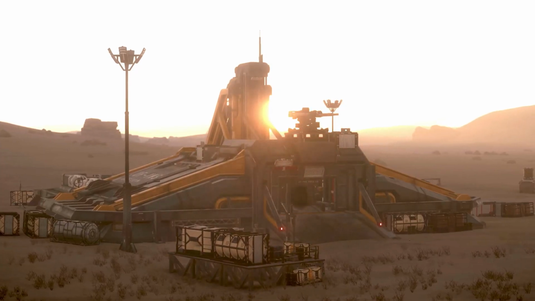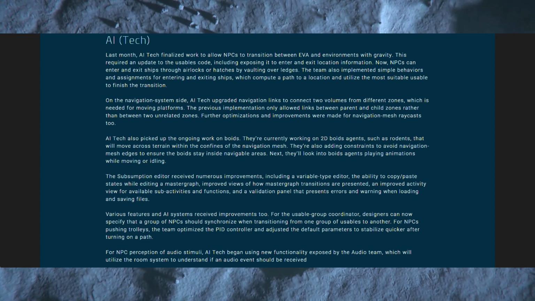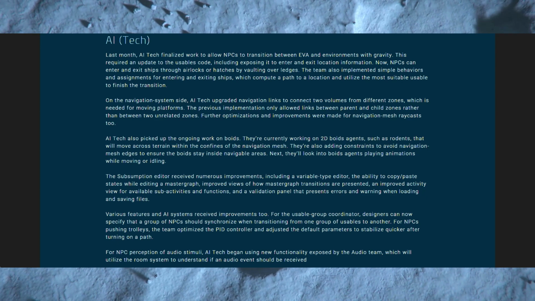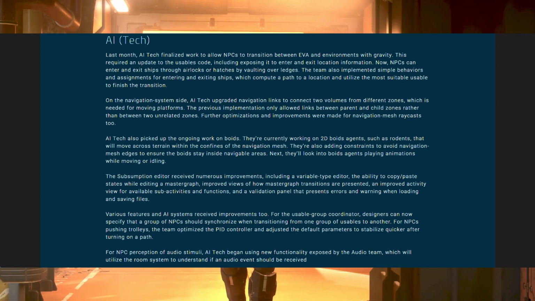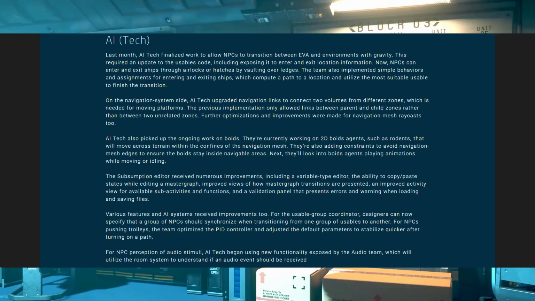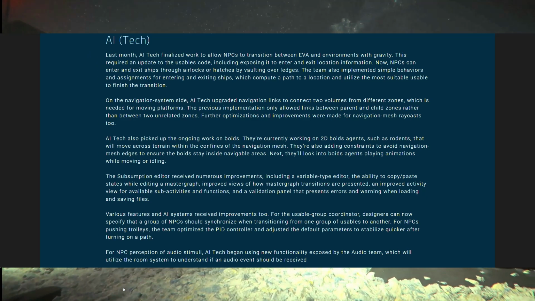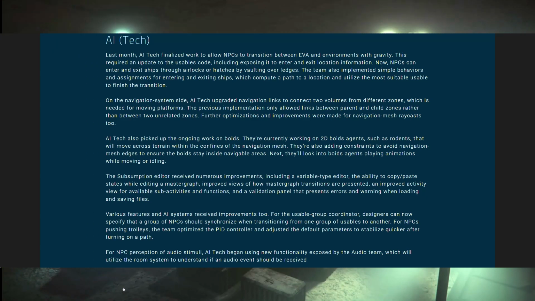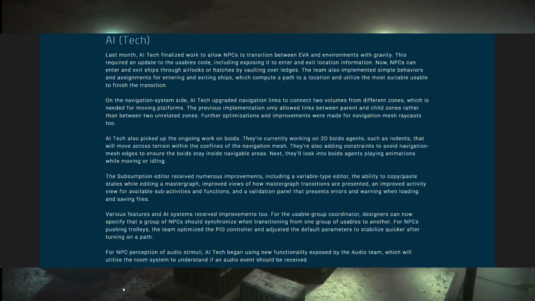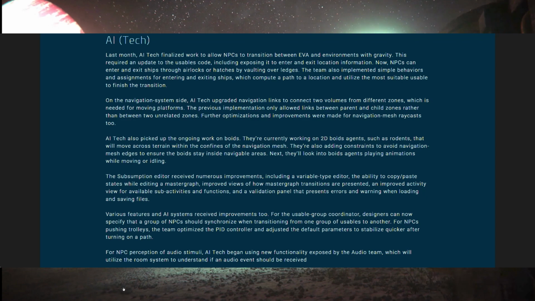AI tech. Last month, AI tech finalized work to allow NPCs to transition between EVA and environments with gravity. This required an update to the usables code, including exposing it to enter and exit location information. Now NPCs can enter and exit ships through airlocks or hatches by vaulting over ledges. The team also implemented simple behaviors and assignments for entering and exiting ships, which compute a path to a location and utilize the most suitable usable to finish the transition.